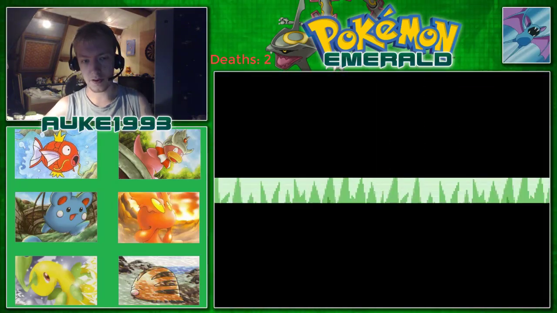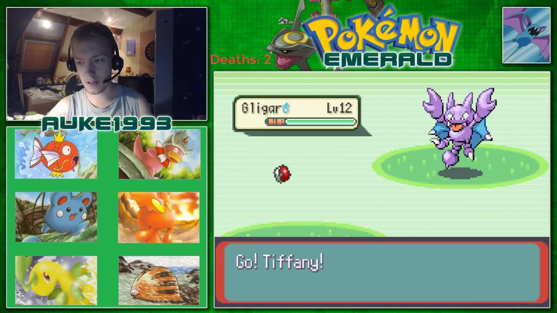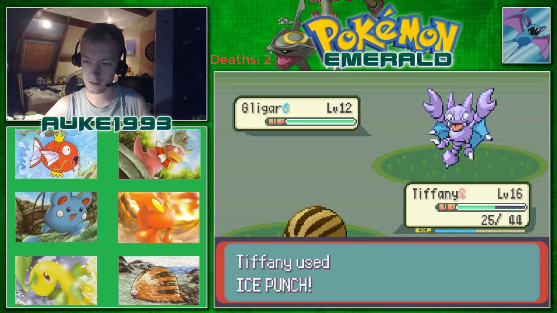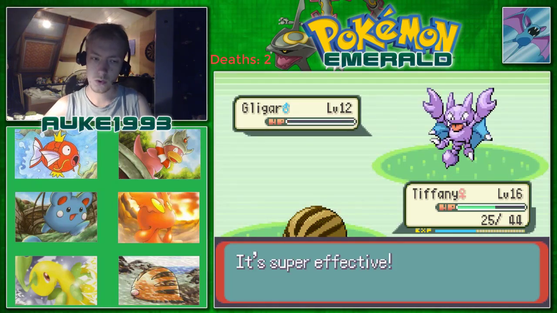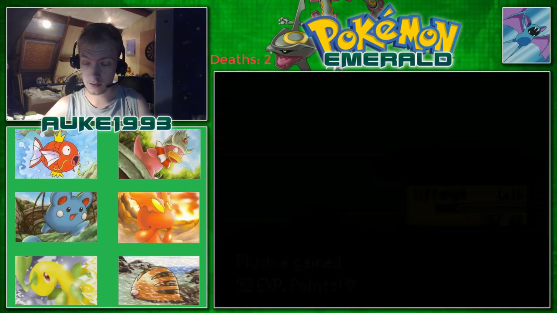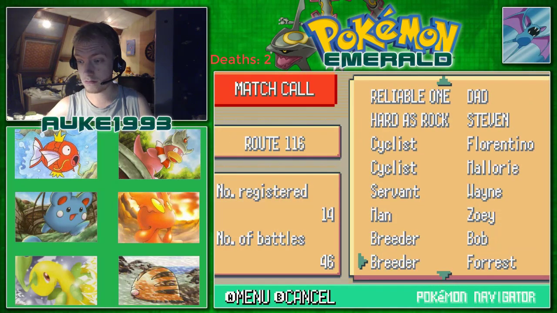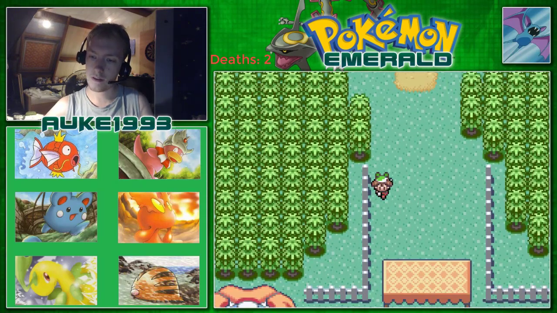Now Swinub has quite a few different weaknesses due to its typing. None of them is Ground or Flying though. So we're pretty safe against this Gligar. Though that Gust still did quite a lot of damage. Good EXP. This will definitely be the training ground until, well, unless someone wants to rematch. Can we get one? No, not yet. Didn't get a rematch yet. I guess it would be nice to have a rematch.